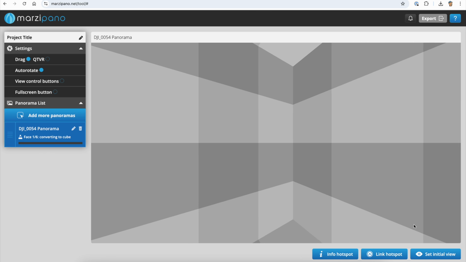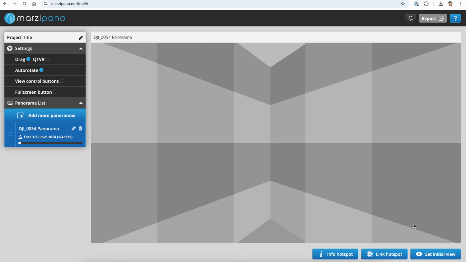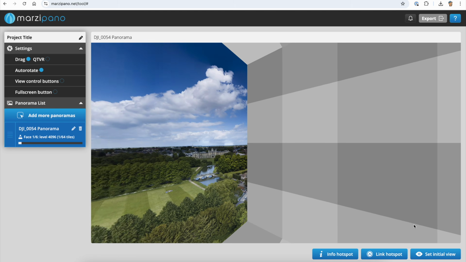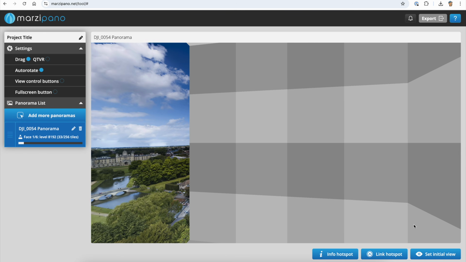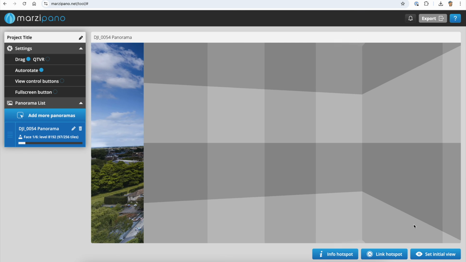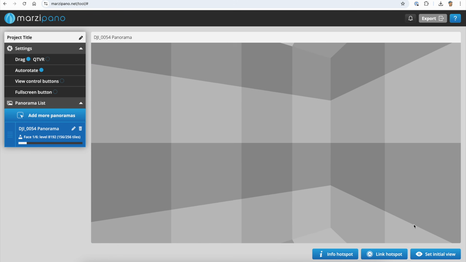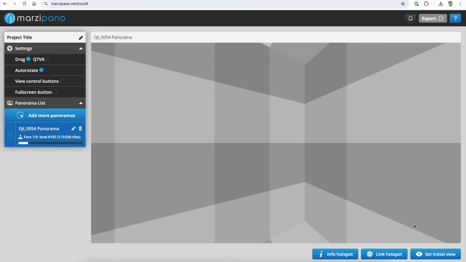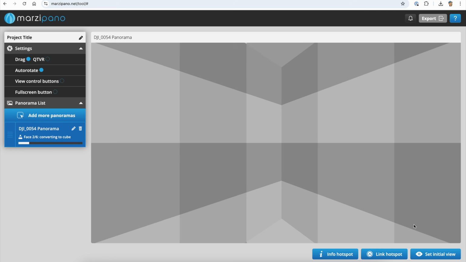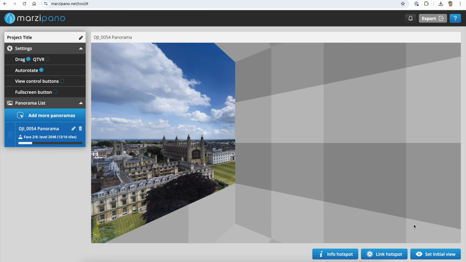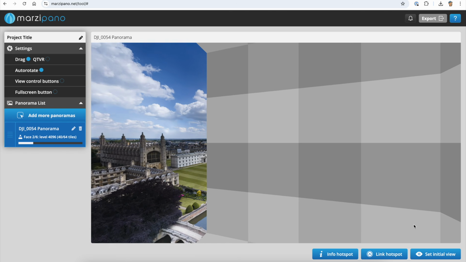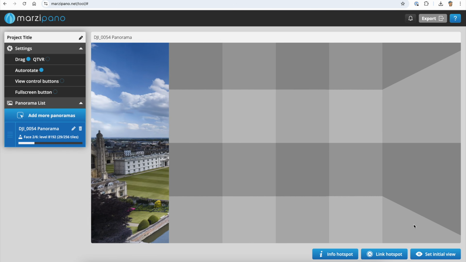And how this works is basically taking your stitched equirectangular 360 image and just breaking it into smaller tile chunks at multiple resolutions. That's why it's so performant within a browser on a website. And these tiles are then loaded dynamically as the viewer pans, zooms and rotates around the scene. And it's a bit like how Google Maps loads more detail as you zoom in.